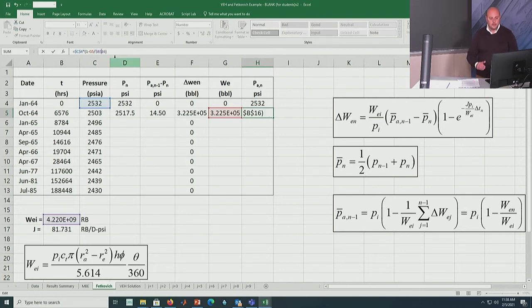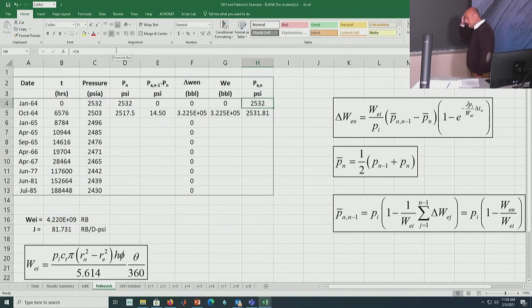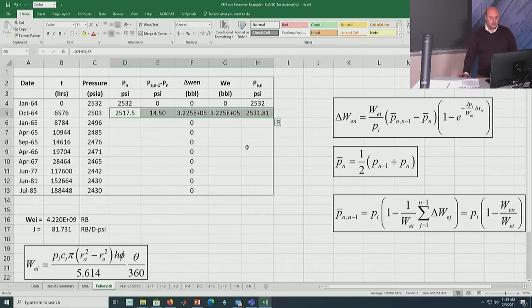But I do not, I'm going to repeat, I do not put the dollar signs around G5 because G5 is going to be changing each time. So I want to use G5, G6, G7, etc. I'm going to do that, and it doesn't change the answer here, but it would in subsequent rows. And then we can highlight row 5, D5 through H5, and we can drag and drop.